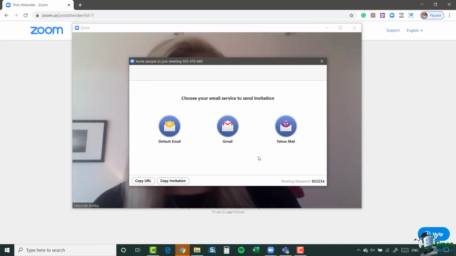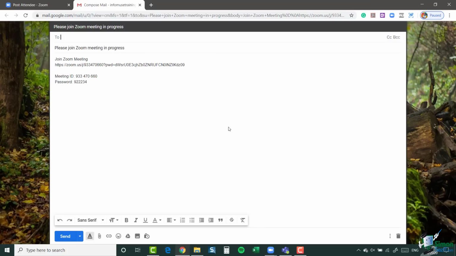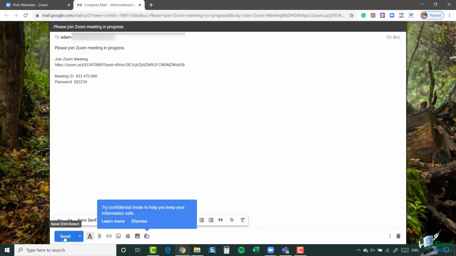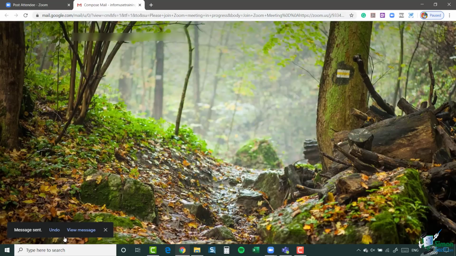So I use Gmail, so I'm going to select Gmail. It opens up a new mail for me and it lists all of those Zoom meeting details. So there we have the direct link to the meeting, the meeting ID, and the password. So all you need to do is just address that to whoever it is you're inviting to this meeting. And then I'm just going to send that meeting invite out to Adam.